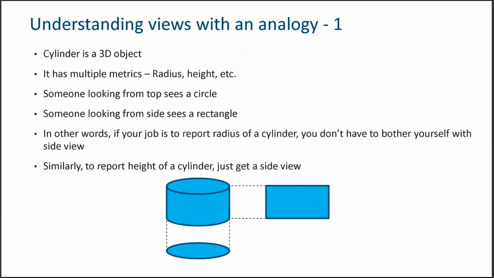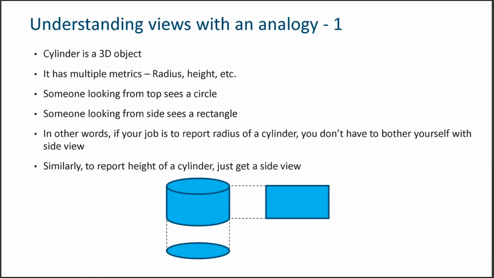So think about this very simple concept: think of a 3D object like a cylinder, right? This is probably elementary school math, which my son is probably going to go through, if not this year, maybe a couple of years from now. But with a 3D object, a cylinder, if I want to know the radius of the cylinder, all I have to do is just look at the top view. And if I want to know the height of the cylinder, all I have to do is just look at the side view of it, right? Like the concept of engineering drawings: where do you look from, and then you get the number.